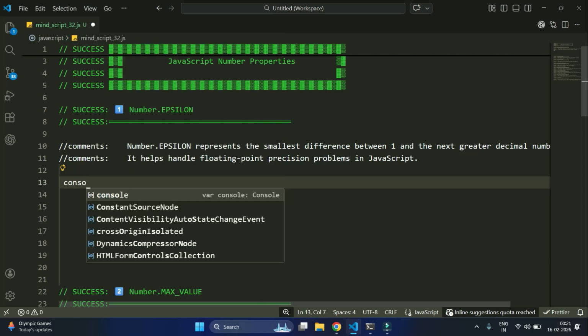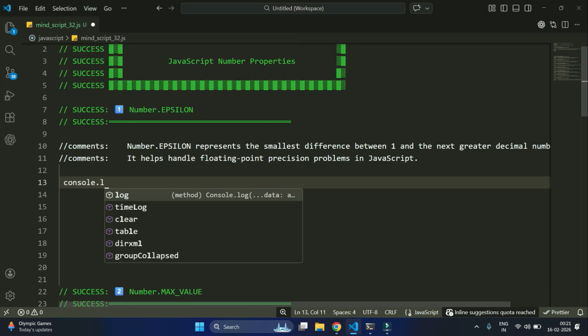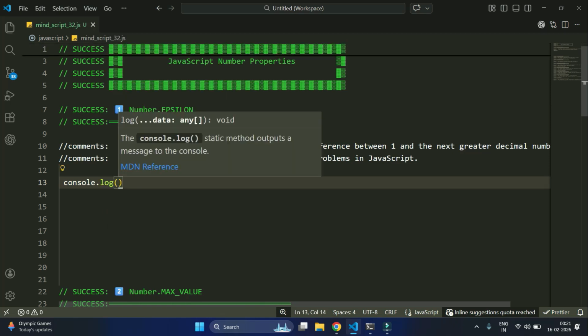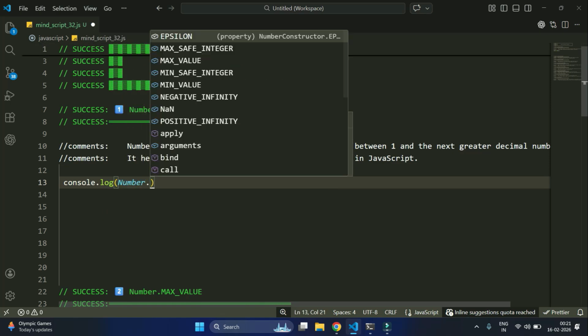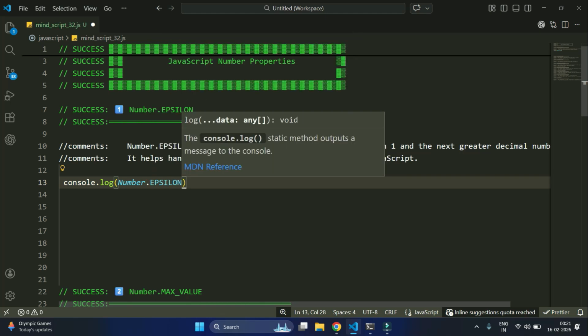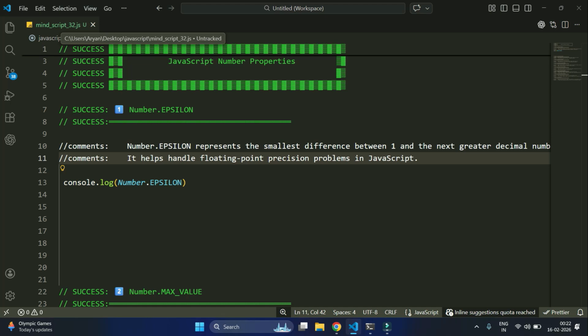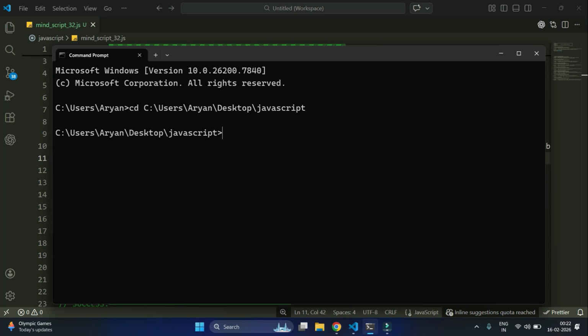First you have to check what we have inside Number.EPSILON. Let me check it in my file, mind_script_32. So check it here, this is node, file mind_script_32.